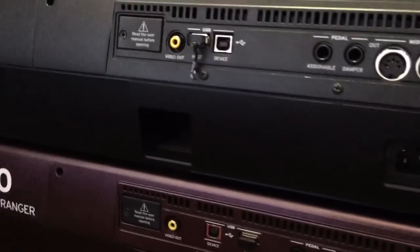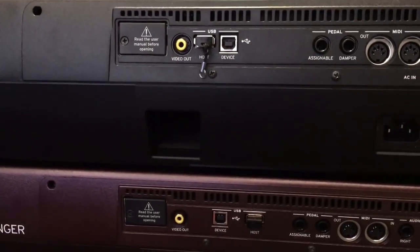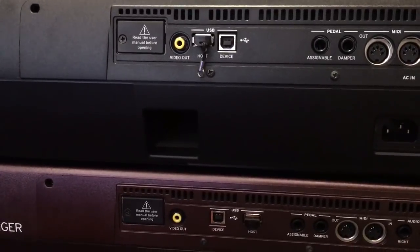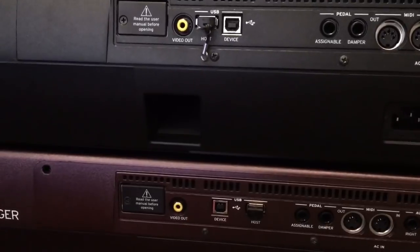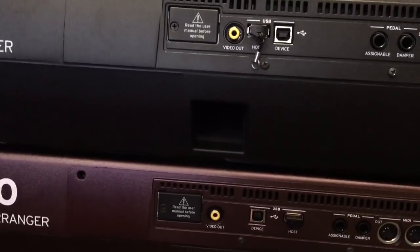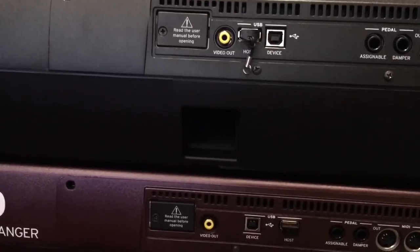Now over here, it looks different, because as you can see on the PA700, the USB to host and device is next to each other. On the PA1000, they're kind of away from each other. And over here you have both video outs, which you can connect to a TV, computer, or monitor.